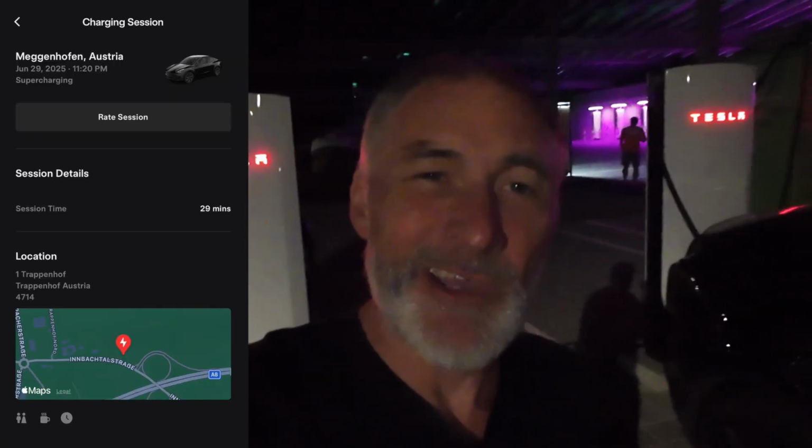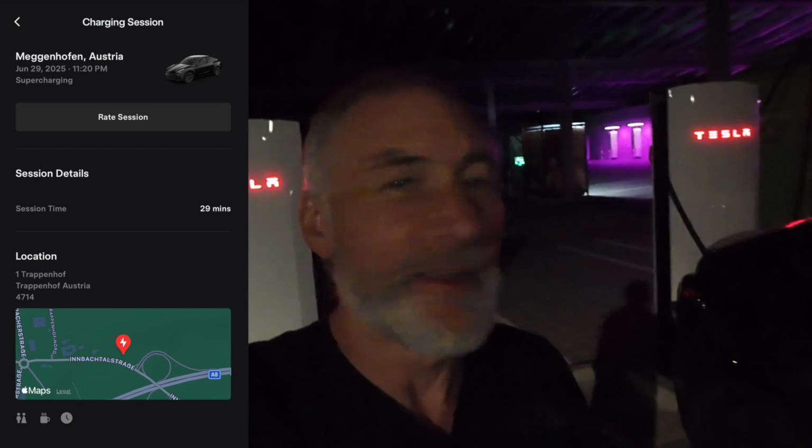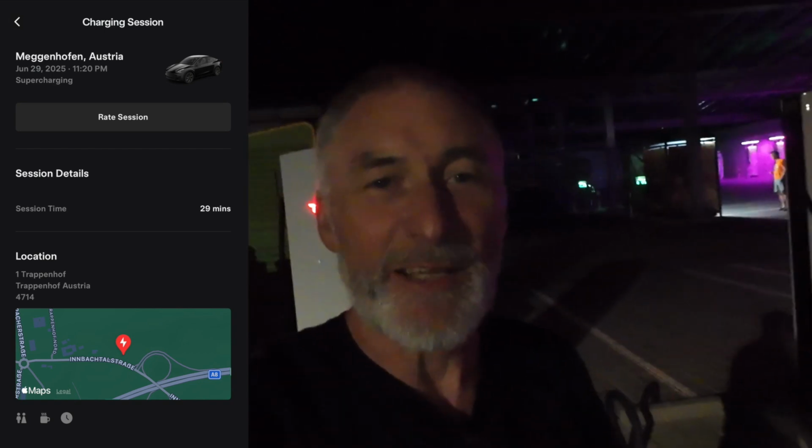What we're going to do, it does recommend 15 minutes charge. We're going to stick 30 minutes in, because really when it said 15 minutes charge, the next stop would have been about an hour and a half driving. We're going to try and get 3 hours driving in, just to do it that way, so Lee's going to go get his head down while I do a bit of driving, and vice versa. See you at the next stop.